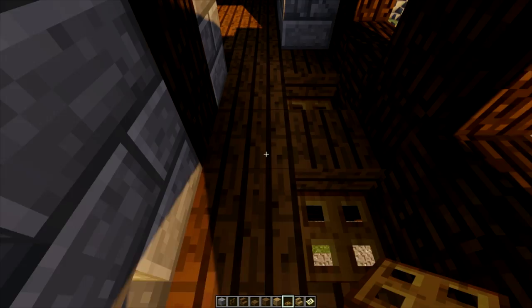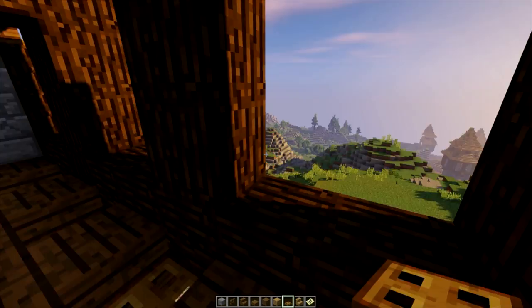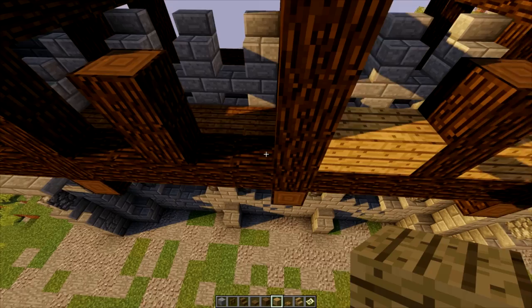Wonderful. So now we have the holes in the floor to be able to throw stones and to shoot arrows down at the base of the wall. Now, for the arrow slits, first of all, I want to fill in the basic wall material. I'm going to use spruce wood logs, and I'm going to place one row at the bottom here.